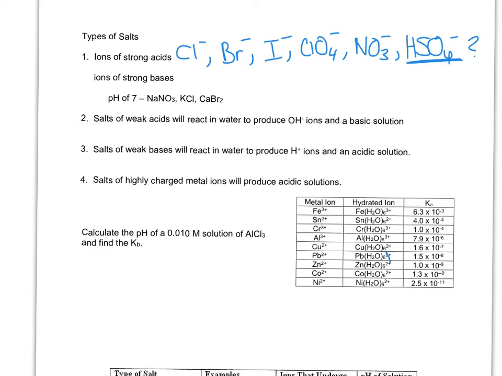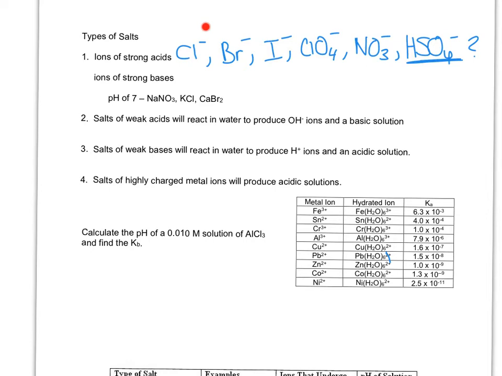So the reason why the ions of strong acids or strong bases would not undergo hydrolysis is because if you were to form a strong acid or a strong base, so for example, Cl minus, if it reacts with water, grabs an H from it to form HCl, that's never going to happen because once you form HCl, it's going to dissociate back into the ions H plus and Cl minus. It will never lie towards the side of a strong acid or a strong base because by definition, a strong acid or a strong base will immediately dissociate. And so you will never form any of these strong acids.